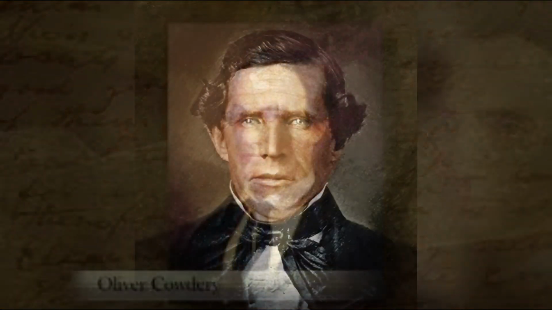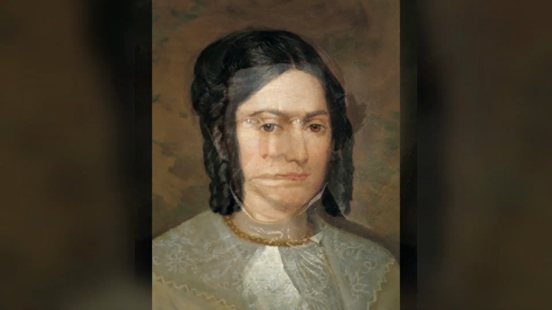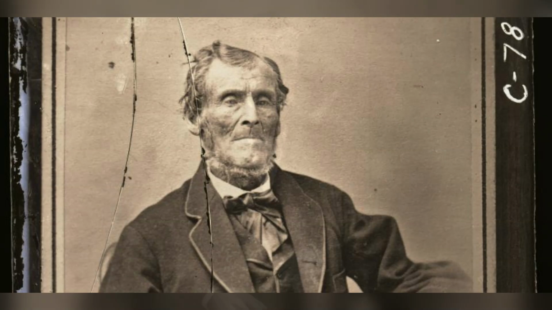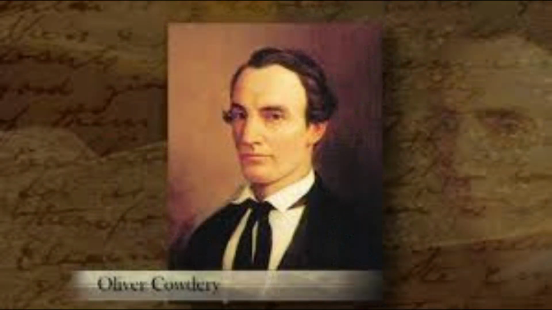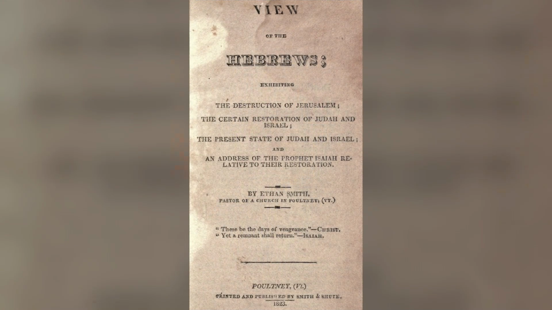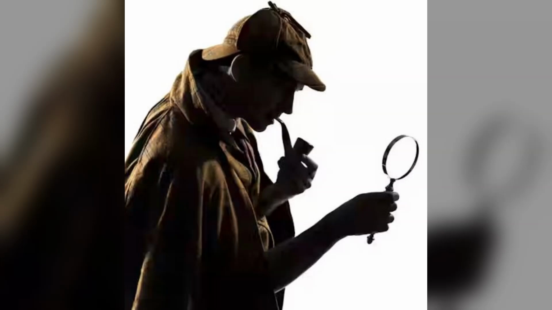Could it be that before Cowdery arrived to serve as scribe, Joseph was attempting to recreate View of the Hebrews from memory or from second-hand accounts, but struggled under the guidance of Emma and Martin Harris? With Cowdery by his side, Cowdery, who hailed from Leroy, Vermont, where Ethan Smith taught, and who worked as an assistant typesetter, he might have remembered the contents of View of the Hebrews far better than Joseph, enabling him to help complete the Book of Mormon. This theory, while speculative, offers a compelling narrative for the creation of the Book of Mormon.